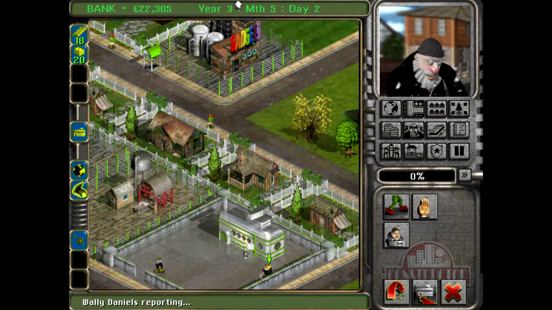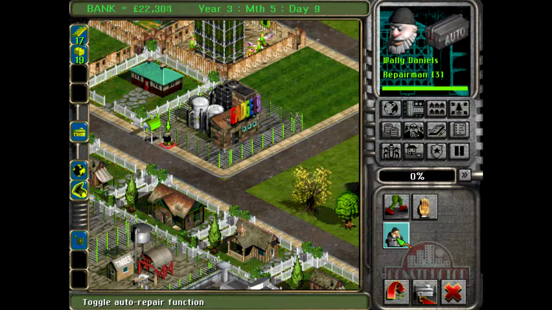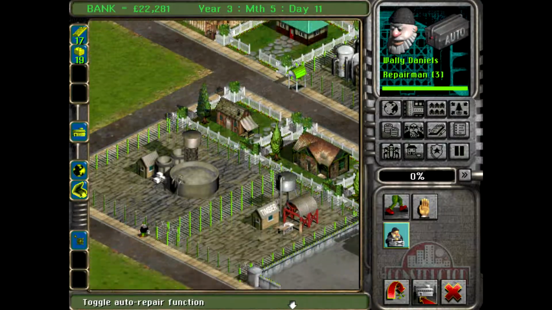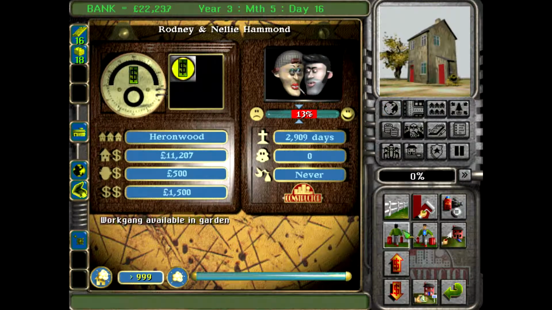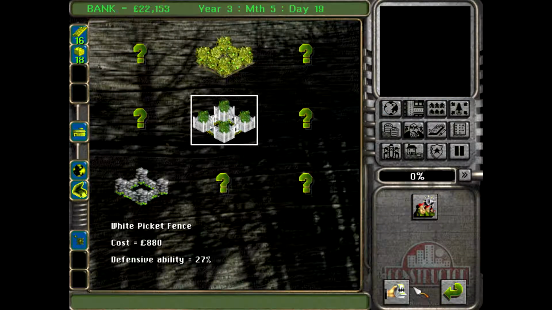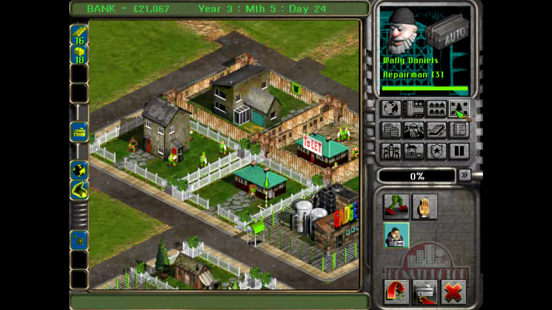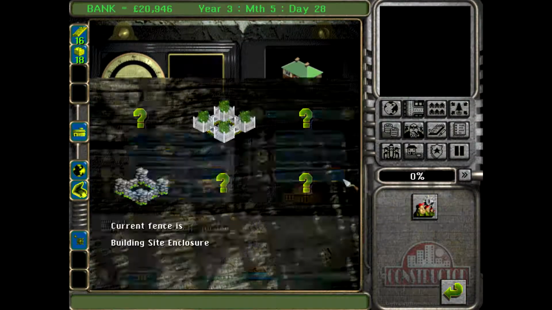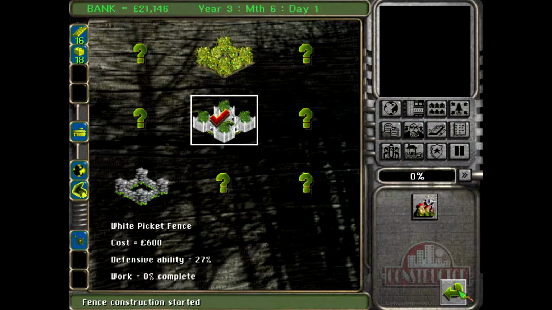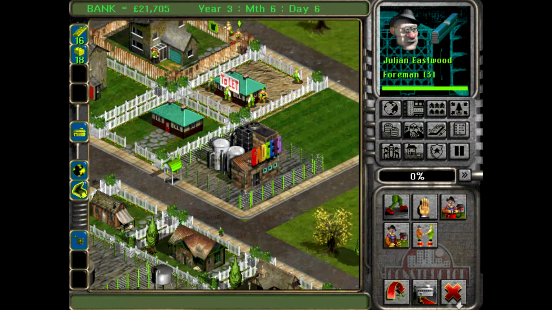As soon as we have a state, we're going to move up to this one. Alright. And hit his automatic. I'm never going to have to worry about him again. Always remember, build your fences slow. That's the first thing I complain about. Who's that? Righto. No tenants yet.